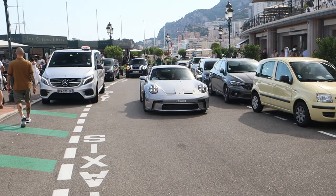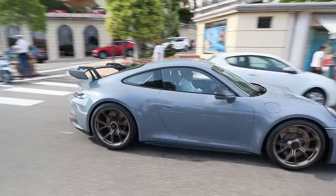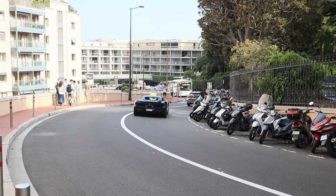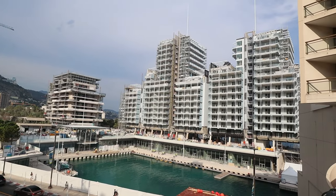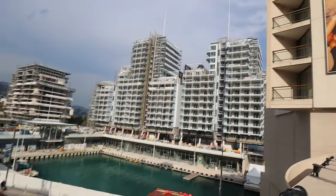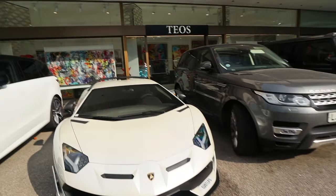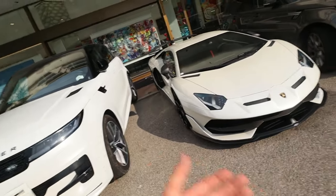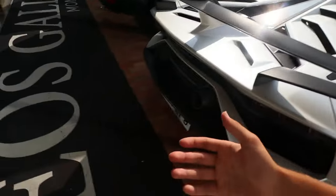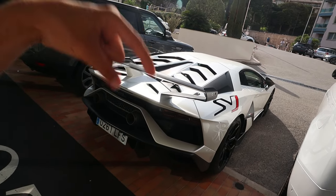Belgium people are representing! Now let us do some casual car spotting at Hotel de Paris. Last year we saw the Monaco offshore extension and it's getting pretty close — we've got a new yacht harbor, some more buildings. I'm curious to see what year this project will be finished. But we are back at Fairmont and we've got this beautiful Lamborghini Aventador SVJ. I'm always wondering: what do you guys want to hear when I spot these cars? Just let me know down below in the comments.